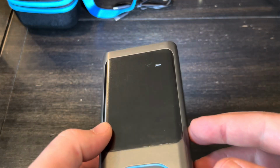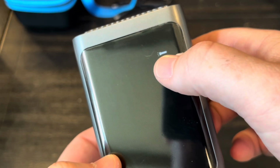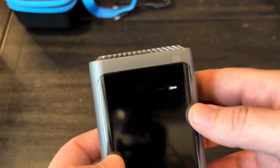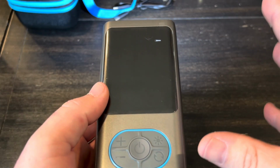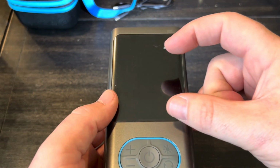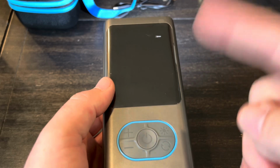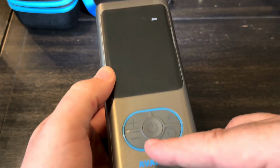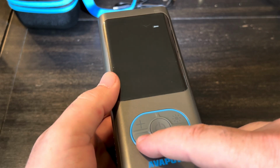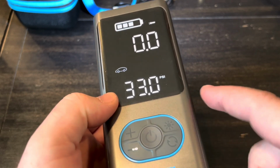What I'm going to do is turn the light on and see if that display dims down at all. So yeah, even with the light on, the display does shut off, but we have this little flashlight icon up there, and the light is still on. Again, I don't think it shuts off when it's actually inflating because it shows you the current PSI and what you have it set at, but we'll make sure of that. But if you're in this stage right here, you can just push any of these buttons and it will turn it back on. You don't have to do the power button.